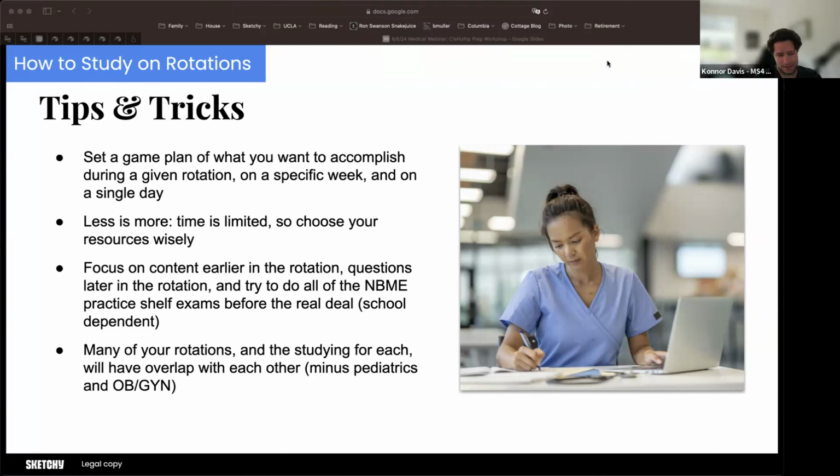So, studying on rotations. This is no one's favorite part of third year. And I guarantee you, just like Nick said, those people who skip out on things to study, it will be written about and they will talk and it's not fun. So I'm not saying you can't study on rotations, because guess what? You can, but you should be aware that you're paying to be there. But what you're paying for is the experience to be with patients and to take ownership and to do things that you have never gotten to do before, but you're going to do for the rest of your life.